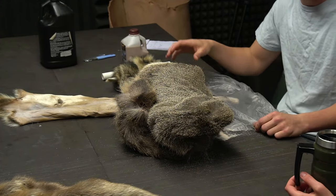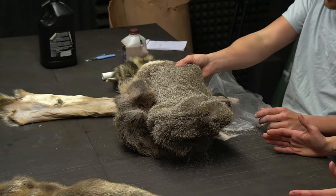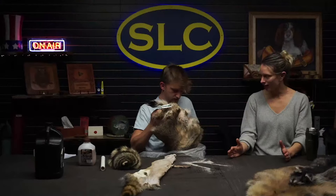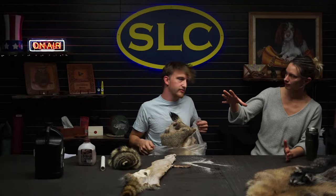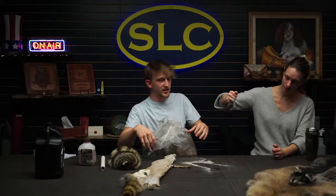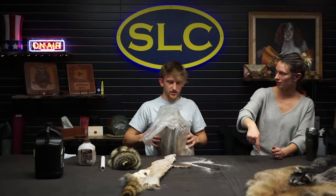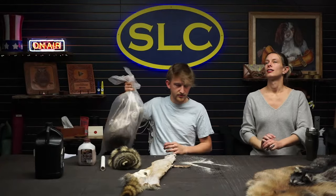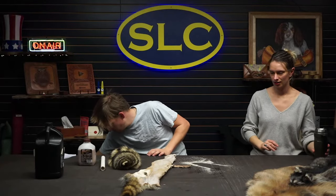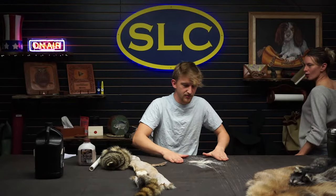The Dawn really softens it. If you have a 5 gallon bucket of water, you probably do a cap of Downy and a squirt of Dawn, like a 2 second squirt. Then you mix it up, just get your hand in there, and stick the hide in the bucket. Let it sit 24 hours and it should be all soft. Splash Downy, squirt Dawn, mix it up.